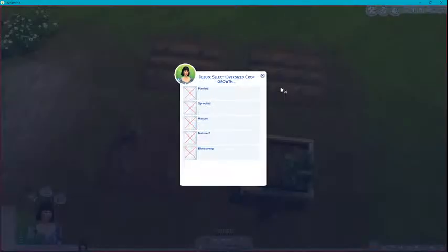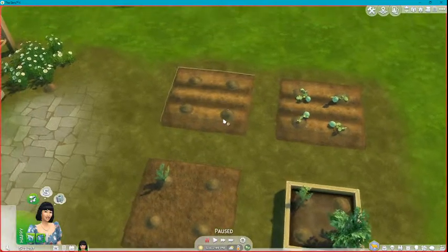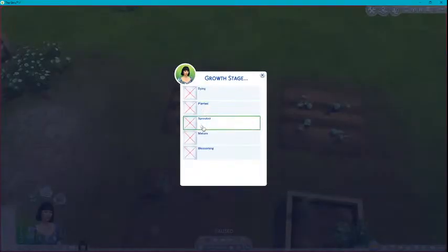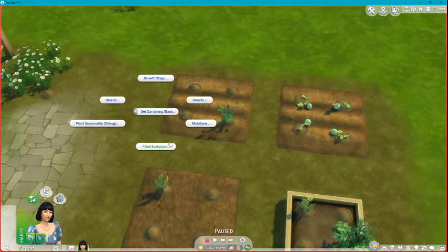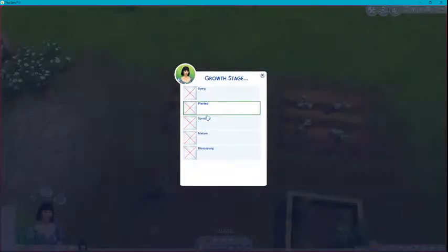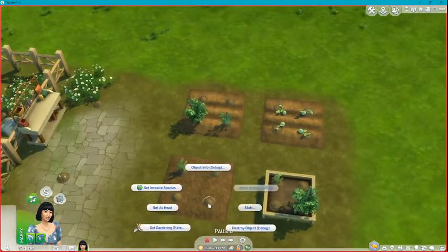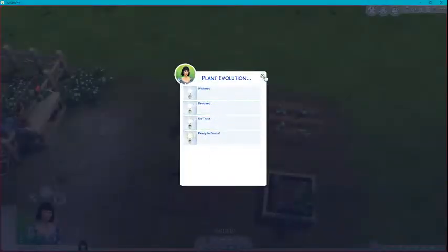So that was one of the motivations for this. But if you ever want to do some quick fixes, this is one way to do them. I'm just going through and setting these so that we have something to look at when we put in the sprinkler objects. So I'll do this one and then we'll let the other one.